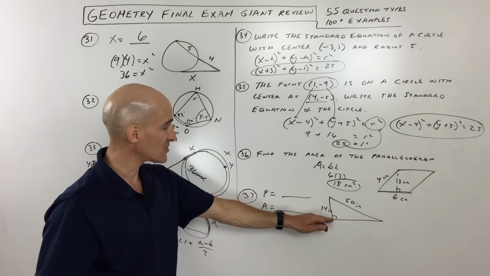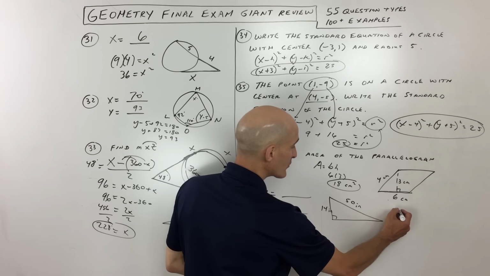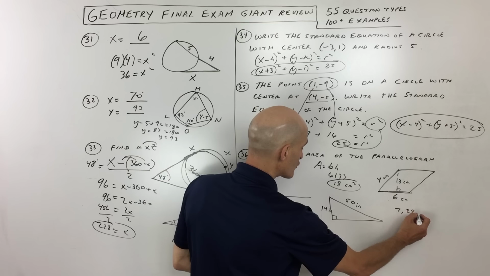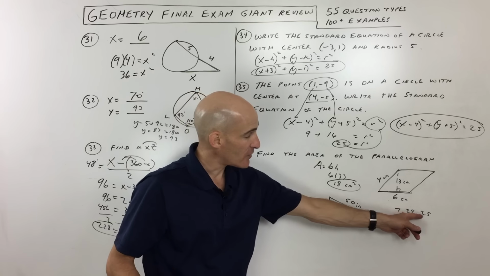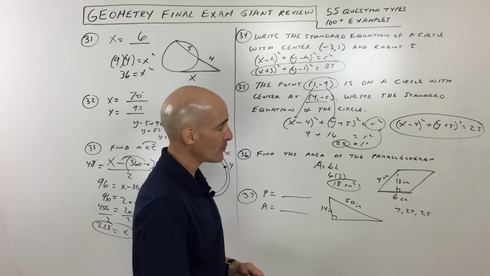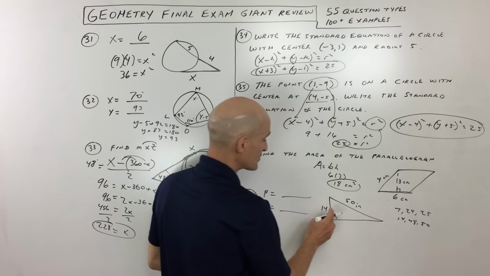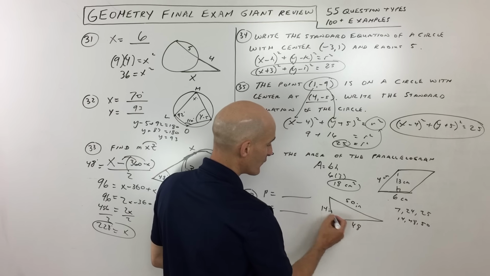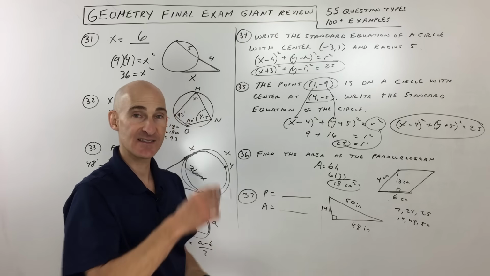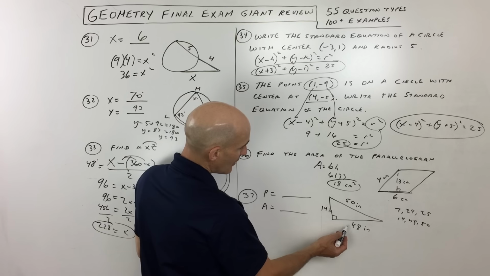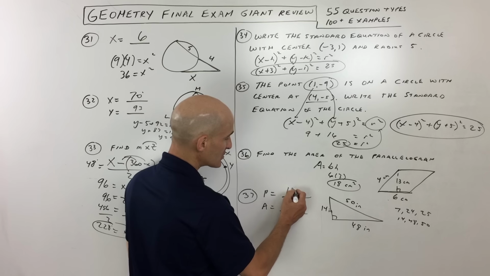Okay, now number 37, they give us a triangle, perimeter and area of the triangle. Now remember, earlier in this video we were talking about Pythagorean triples. And as you work with Pythagorean triples more and more, these will start to jump out at you. So we know 7, 24, 25 forms a right triangle. That's a Pythagorean triple. If we double all these, we get 14, 48, and 50. So you say, oh, that means this must be 48 then: 14, 48, and 50. Now if we want to find the perimeter, we just add up all the sides. That's the distance all the way around. So what does that come out to? That's 98. That would give us 112, right? So 112 inches.